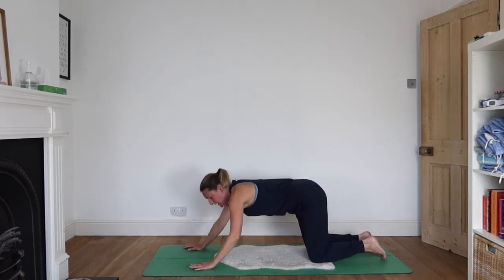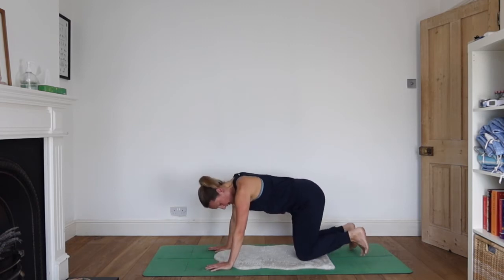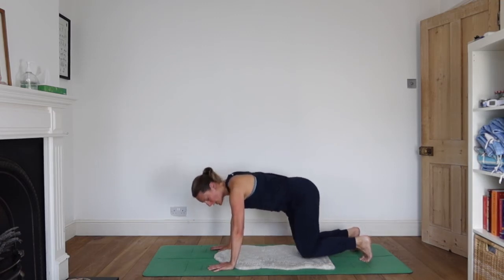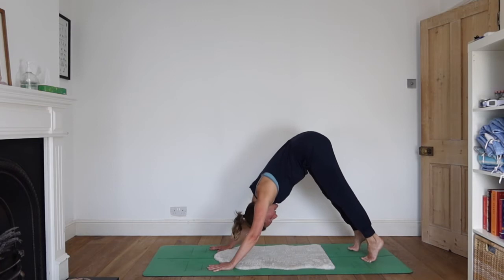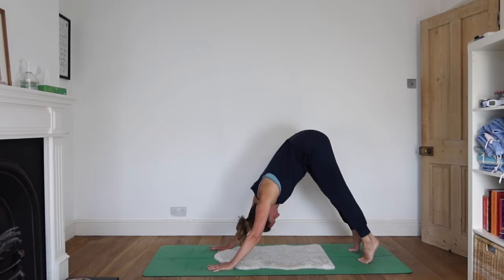Inhaling, back up to all fours, bring the hands a little closer so you feel more stable. Tuck your toes under, press into your hands, let the hips be attached to the helium balloon that is going to lift your hips high. And let your hands and the balls of your feet be the sandbags that are holding you down. So heels are up high off the floor right now.